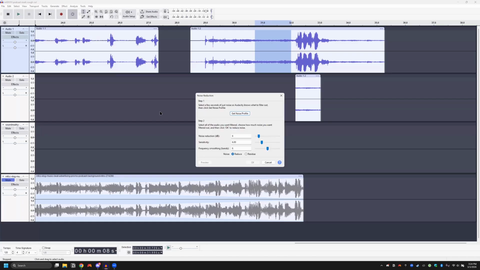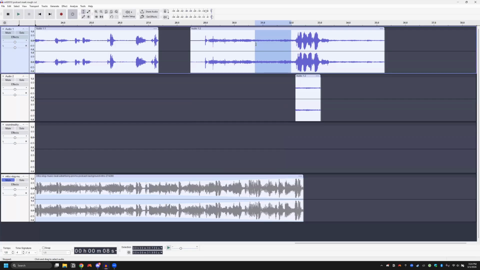If you go to noise reduction, you can click on get noise profile. There's step one and step two. Step one is to get the noise profile, and you need to have a portion of the sample selected. You click on that, and it looks at what you have selected and remembers all the different frequencies of sound that are happening in that part. And then you can select the whole thing.